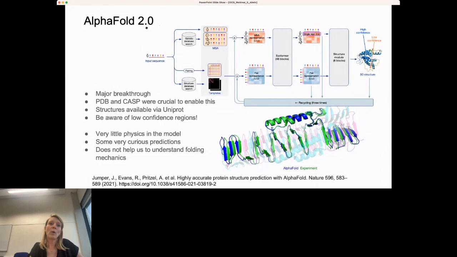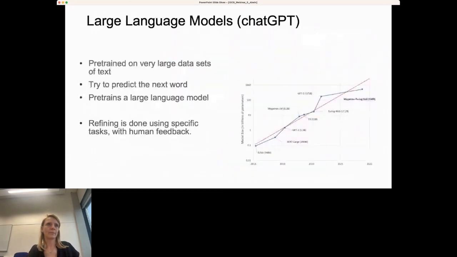which are in no way compact. So this is purely based on evolutionary data and possibly good templates. But of course, if this was put in as a monomer, this protein structure would not fold like this. It needs the other parts, the other chain there, the other molecule to actually fold into a stable structure. So there's very little physics directly in the model and also to be extracted from the model.